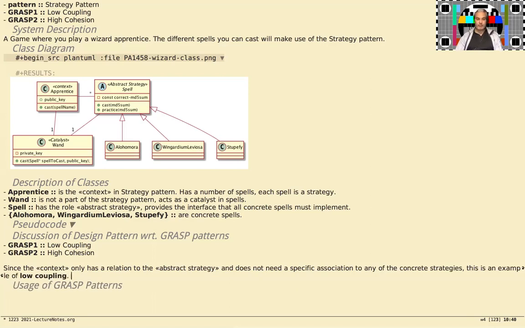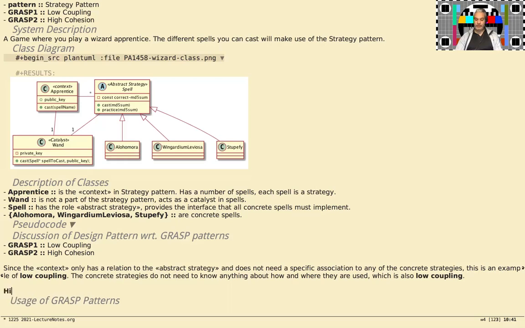What else? The concrete strategies don't need to know anything either, so they are completely disconnected from anything else. That's also low coupling. And so on. We can go through each of the classes and we can look at them. Why is this an example of low coupling?